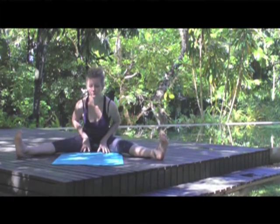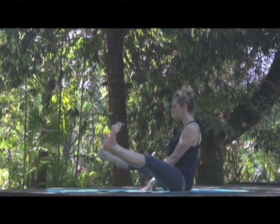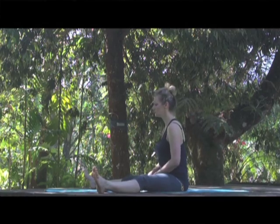Fingertips ahead of you. Use your fingers to press into the floor to try and lift both legs. Lift inwards and upwards, ribcage open, releasing when you exhale.